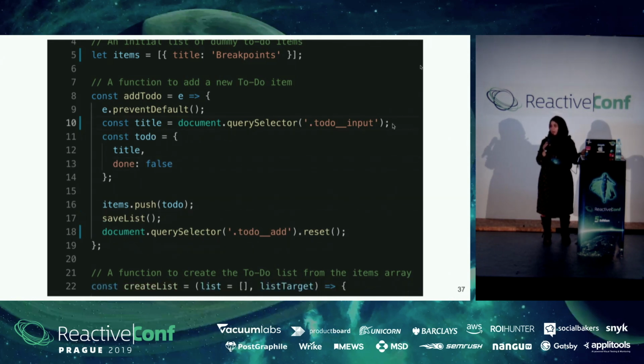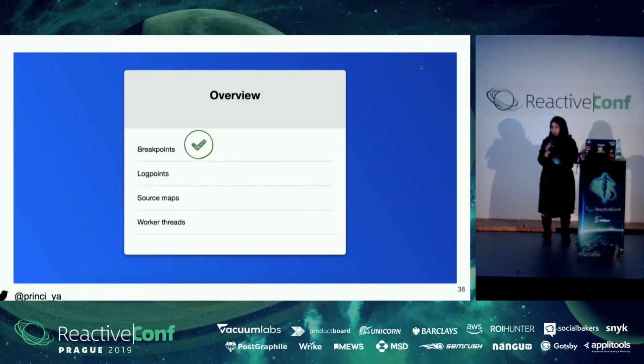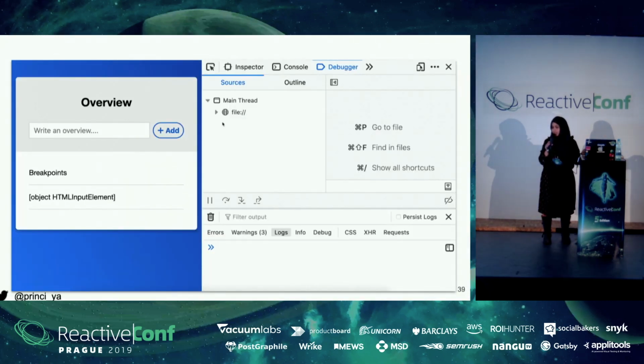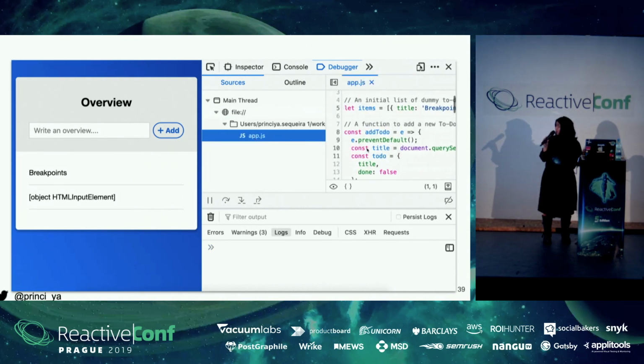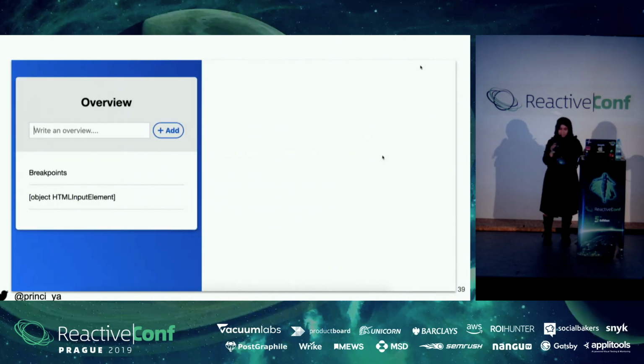But let's see how this experience can get better by using a debugger. The first point, as I told you, the common term attributed to a debugger is breakpoints. In the same example, you write something, and you have some unknown output there. So you open the debugger panel, you locate the source code, and instead of opening it in your editor, you open it in the browser, and on line number 10, let's say we set a breakpoint. Then when you go back and enter a value, the program pauses because there is a breakpoint on line number 10.